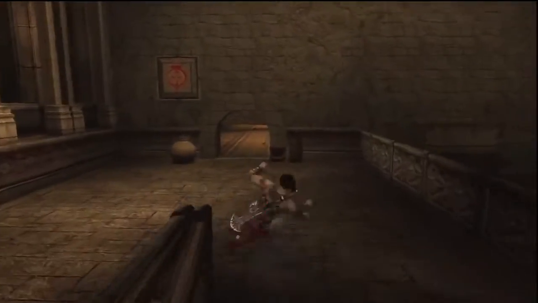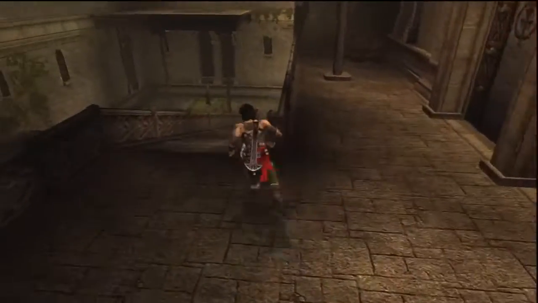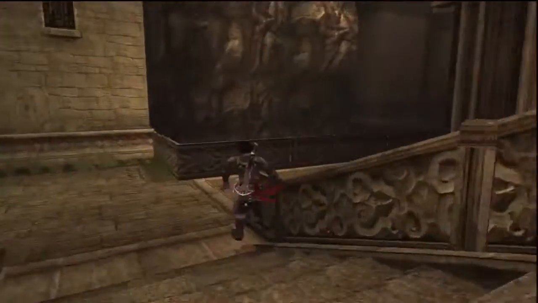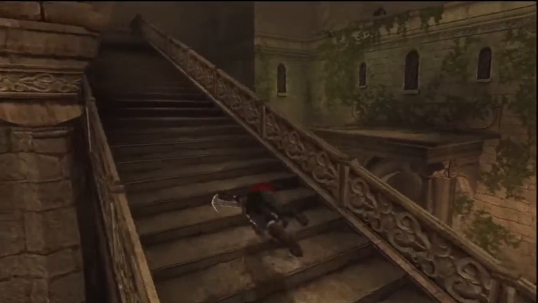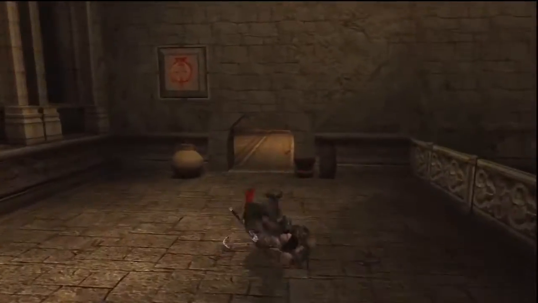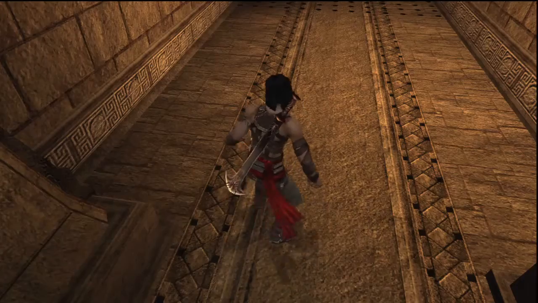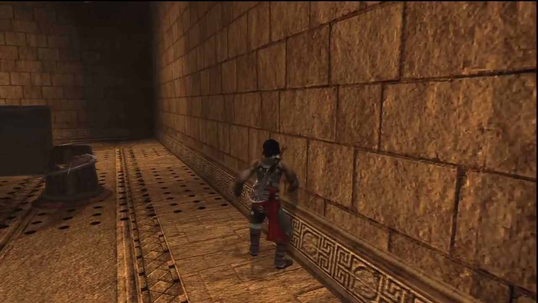Rolling is slightly faster than walking. Kind of like Legend of Zelda. I'm going to give it maybe two more tries, and then give up and just come back later when I've got a power that helps me get in there a lot easier. Nope, I made it. Now we have to make it through this trap-filled corridor.